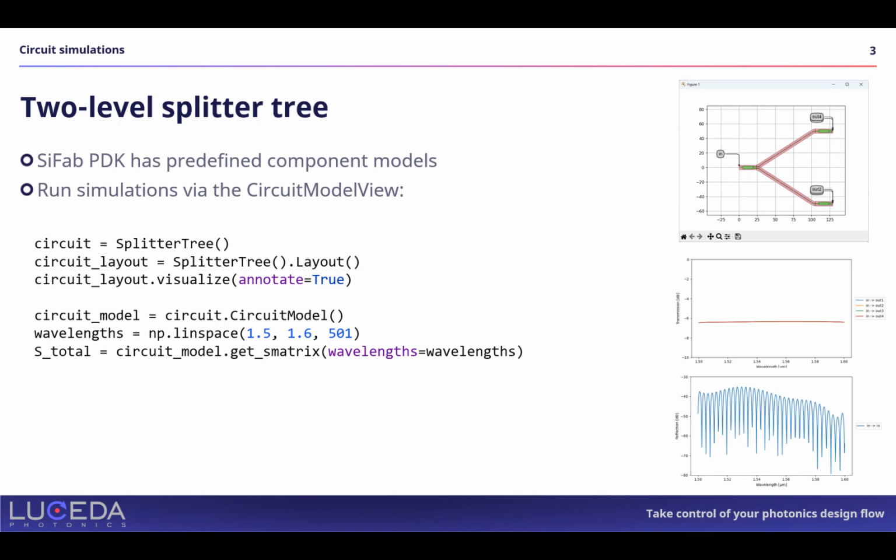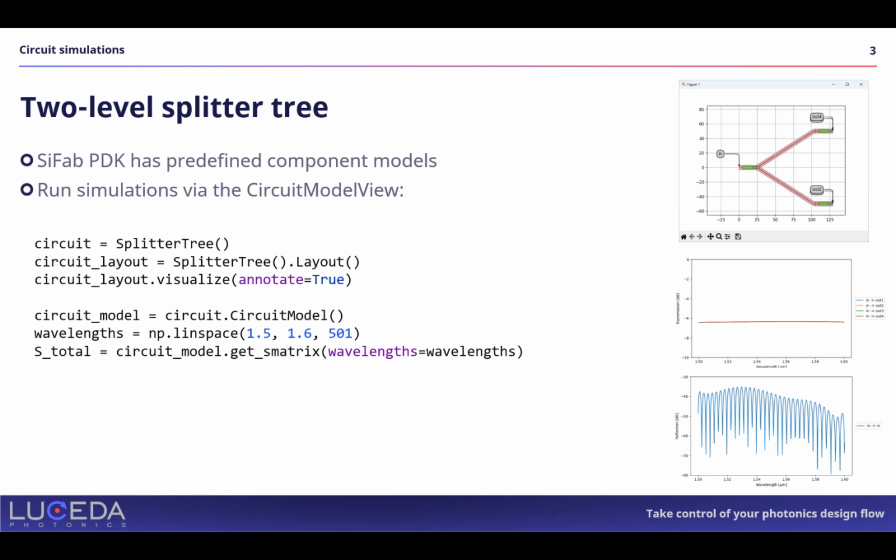IPKISS comes with a powerful circuit simulator, Caphe, that allows you to investigate the performance of large circuits in both time and frequency domain. Caphe lets you simulate circuits that would be unfeasible with other methods such as finite difference time domain or eigenmode expansion. It does so by assigning a model based on S matrices and differential equations to each component and combining all this information to calculate the full response of the system.